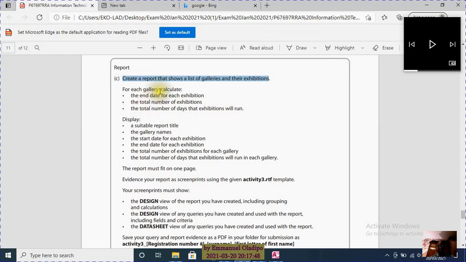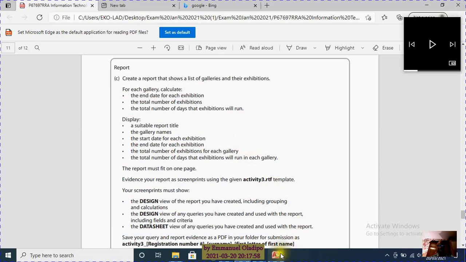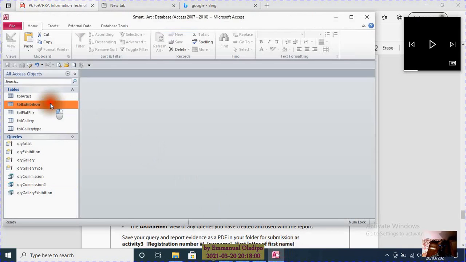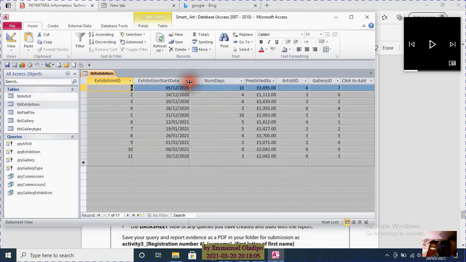For each gallery, we're going to do some calculations there. The end date for each exhibition. You all agree with me that there is no end date on the table of exhibition. We only have the exhibition start date. But to calculate the end date, we need to add the number of days, 10, to this date, so that we will now have 15, 12, 2020, and then we're going to be adding 4 to 14, but this has to be done automatically.